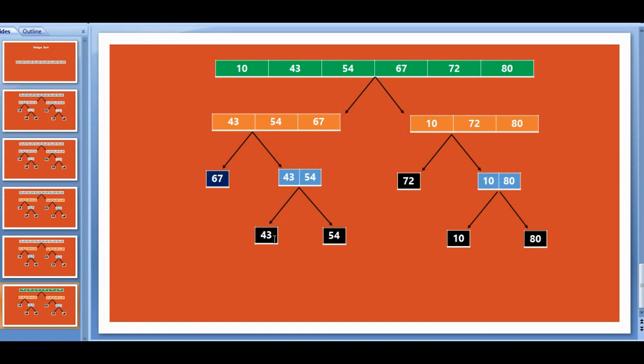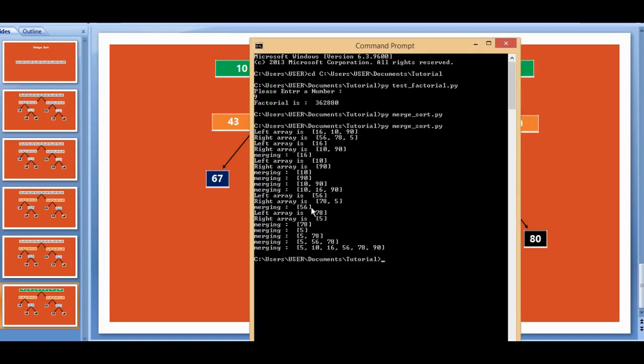Once this is merged, it will roll up to the previous state, where as a right array I'll have this sorted list, and as a left array I'll have another unsorted one. In the same way, here 10 and 90 is now sorted, but 16 was there as a left array. So now 16 was added and merged, creating this array of three elements. Now 10, 16 and 90 is sorted.